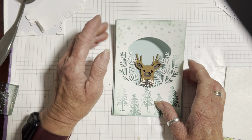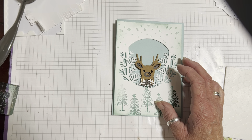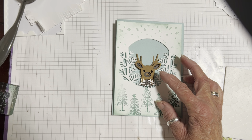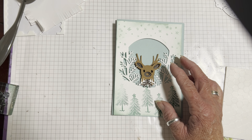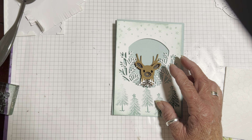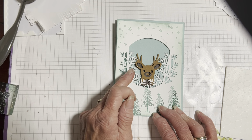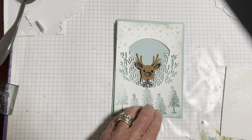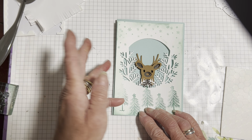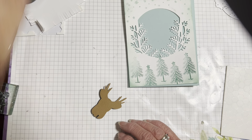one of the examples in the catalogue used this die, the round one, and this reindeer made up, and it almost looked like a trophy head hung on the wall. In fact, it does. On one of the papers it does as well, and that's really not my bag. So I wanted to use this die because I think it's really cute to make the reindeer up in the 3D, but I didn't want it looking like a trophy hung on the wall. So here he looks like he's peeping out through the forest.